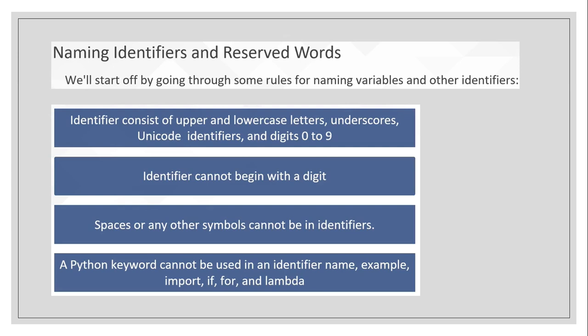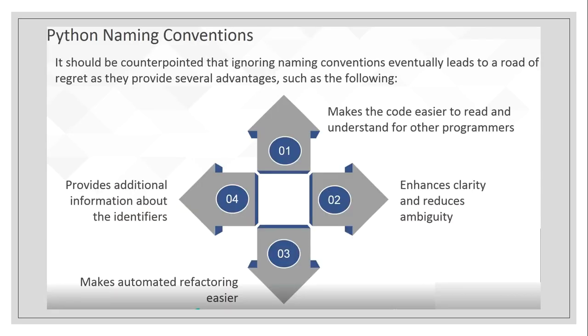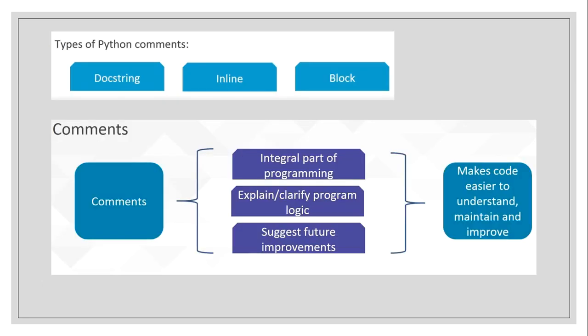Yeah. And there is a naming identifier we talked about. There are some reserved keywords, a few words Python kept for itself, right? And we should not use them. And how do we use it when we create a variable? What are the naming conventions we have to follow? These are the four things we should remember when we talk about naming conventions. And there are comment sections with various methods we can comment.